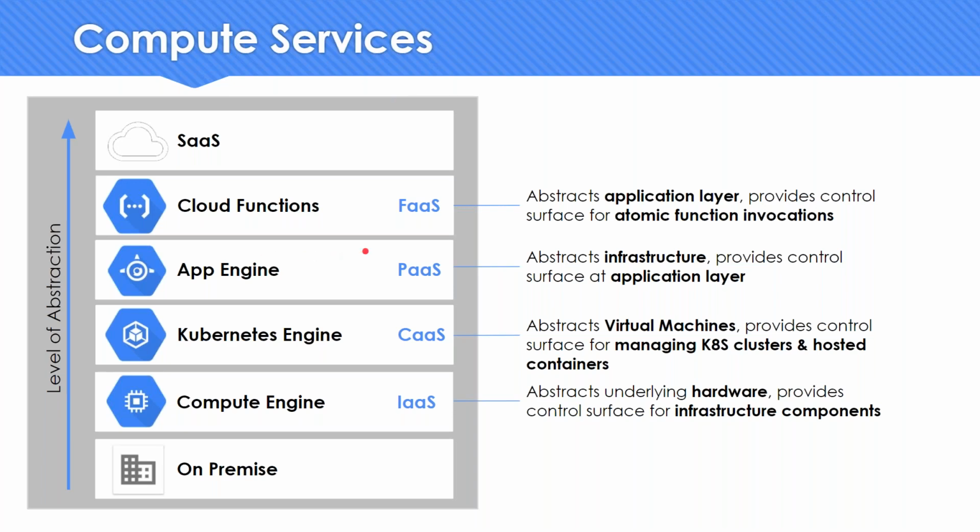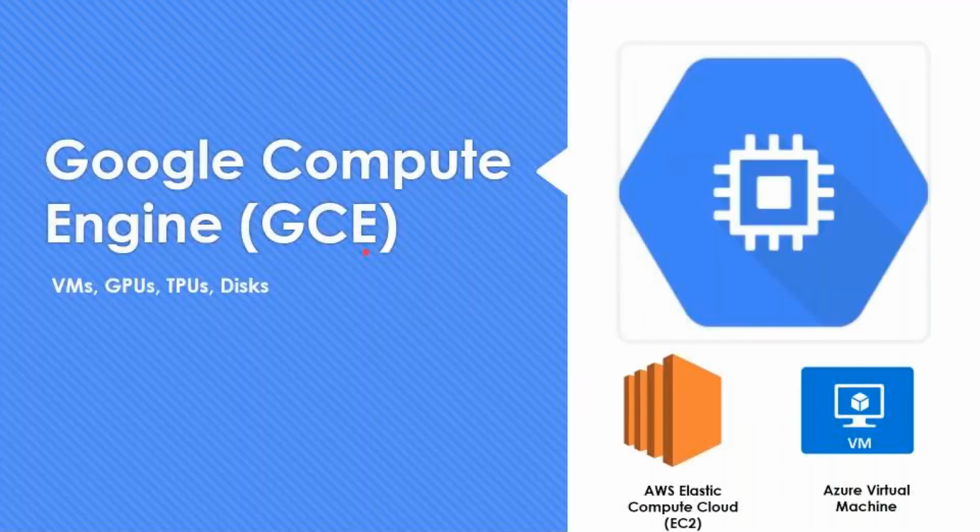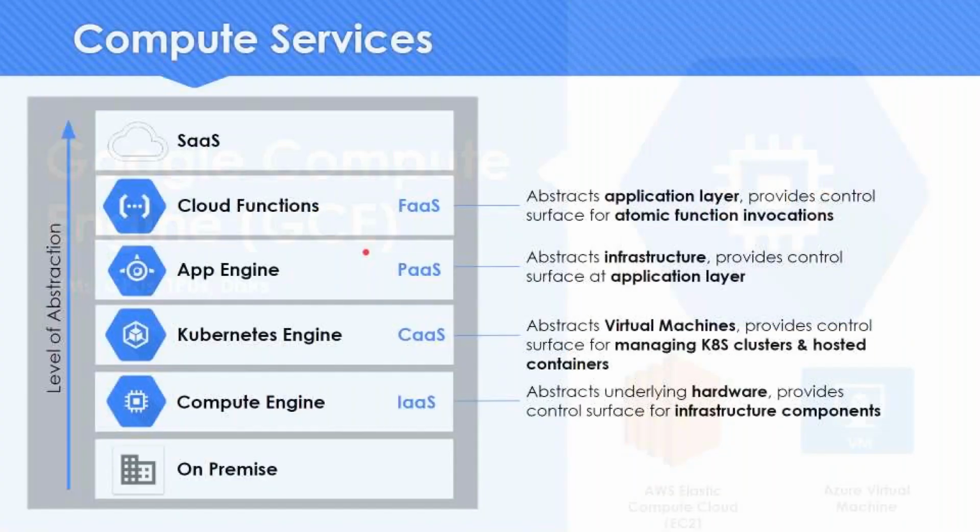Okay. So with that background, what we will do is we'll start in the fashion in which the ladder is there. So we'll start with compute engine. That's going to be our building block, virtual machines. We already know how to create a virtual machine, but we have not gone into details of it. So we will look into the details of virtual machine. I would say this itself is going to take a good amount of time. Then we'll go to Kubernetes engine, app engine. After app engine, we will have a slight deviation called cloud run. Once we understand cloud run, we'll come back to cloud functions. That's going to be our journey for compute options, the module 3.